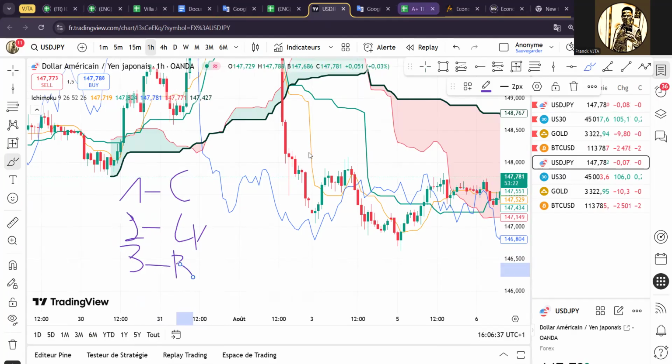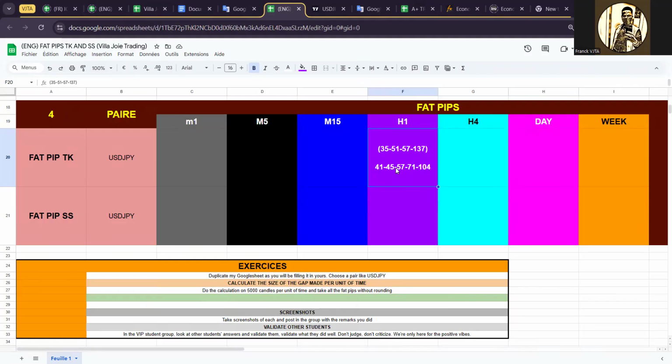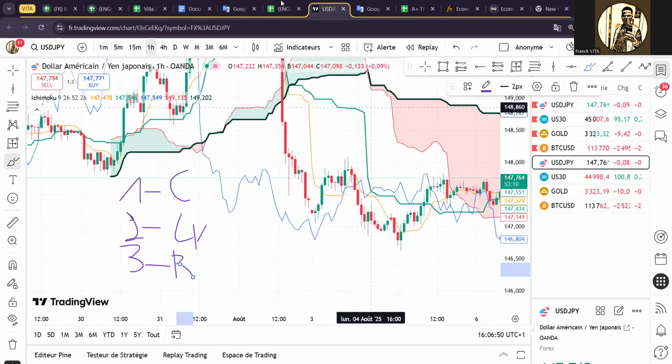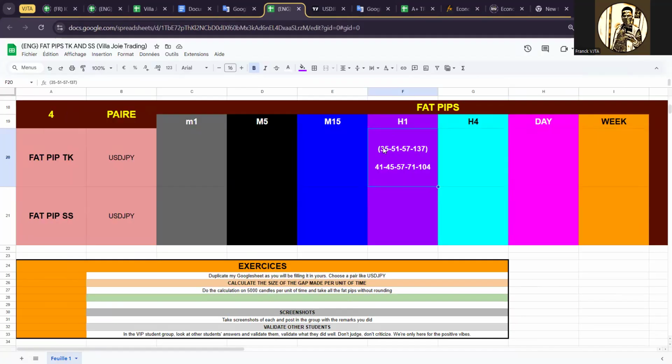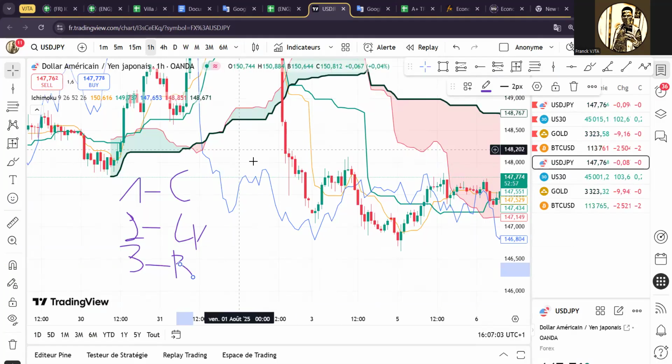That is what I just computed here. I just use those two, correction and reversal. For the price to continue, the number of people that make the price continue, I don't need to write it, because you can just guess that everything that is below 35 pips in 1 hour on USD JPY, you can just know that if it is below 35 pips, the market will continue.